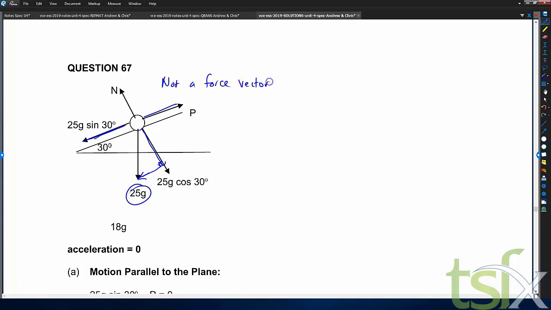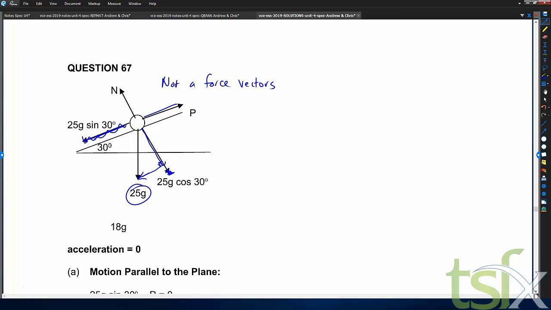So it's not a force vector diagram. If you wanted a force vector diagram, you do not put this one in there and you do not put that one in there. Okay, we happy with that? It's just for calculations only. So just make that quite clear when you come to look at that question. I normally do not draw them in, just in case it is one of those questions. You know how you get into habits, you put them in. Now, some physics guys might put them in to work out whether something's going to go up the plane or down the plane. You look at those components and calculate which one's larger, and it'll either go up or down the plane. Is P larger?